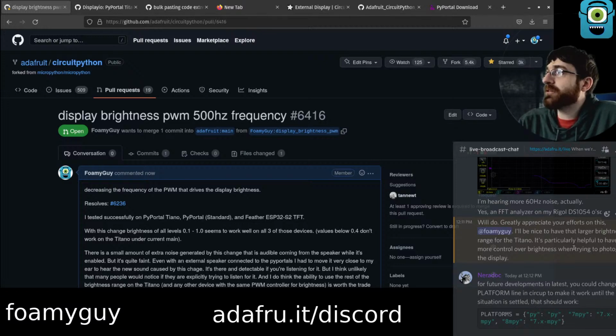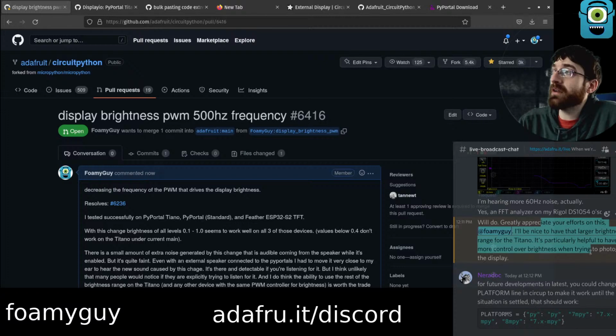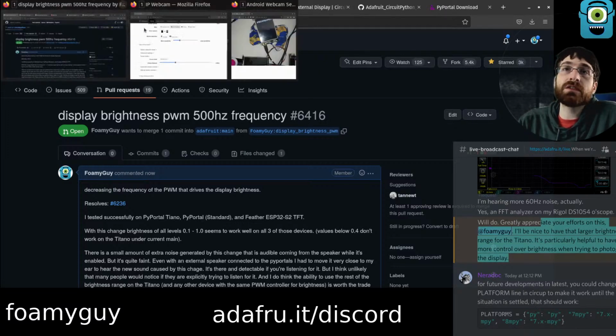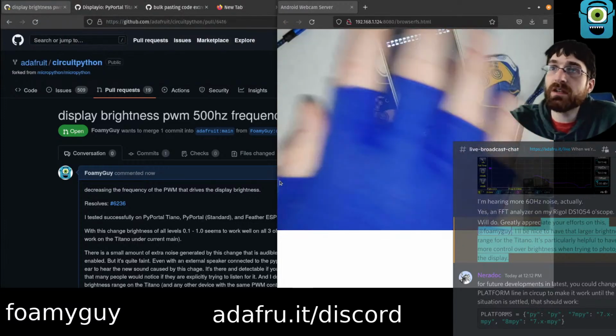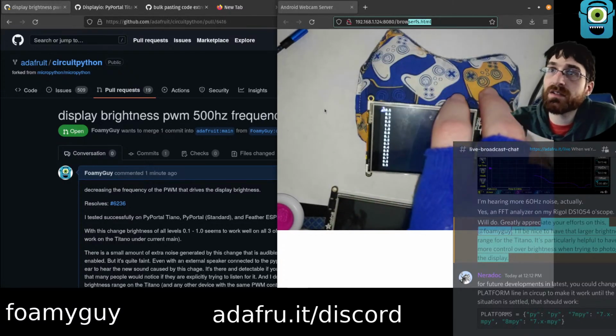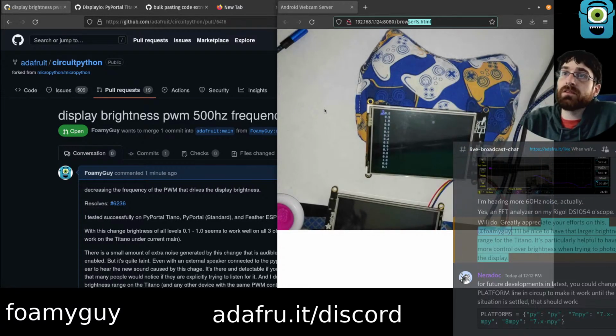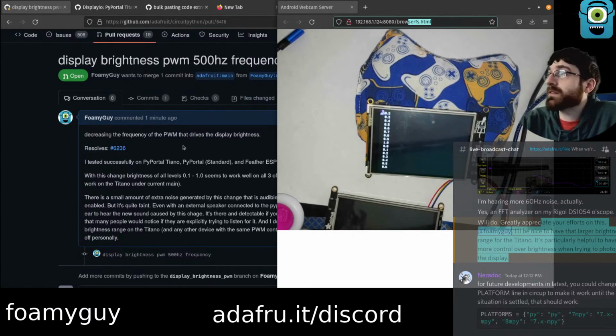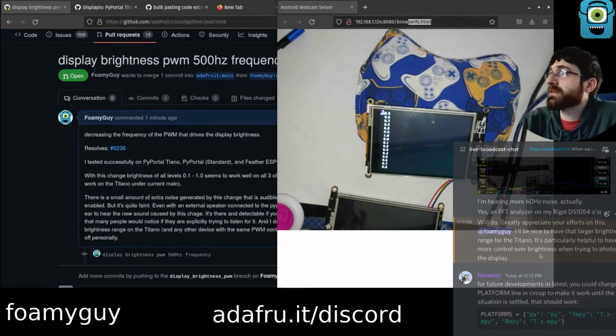Nice to have that larger brightness range. Yeah, I agree. Trying to photograph, yeah, that's definitely true. The brightness, yeah, I've found that as well with my overhead, which is basically just a phone camera, and I have an app that sends it back on the network so I can just access it in the browser. I have found that as well though. Setting the brightness down here makes this a lot easier to photograph sometimes. It comes through a lot better on here without being washed out as much. So I definitely do think it's going to be nice.